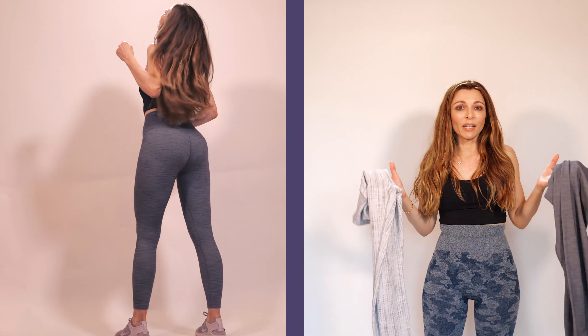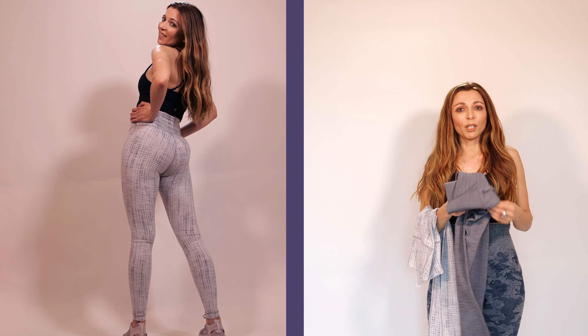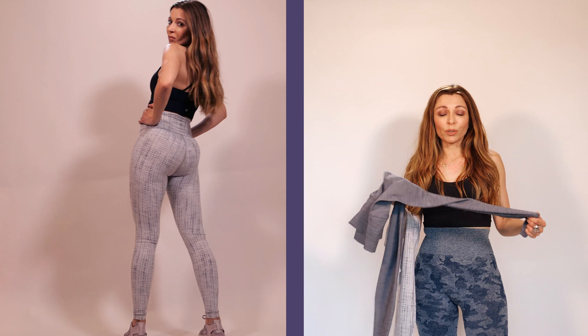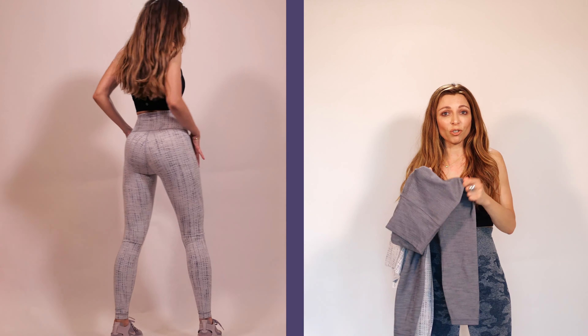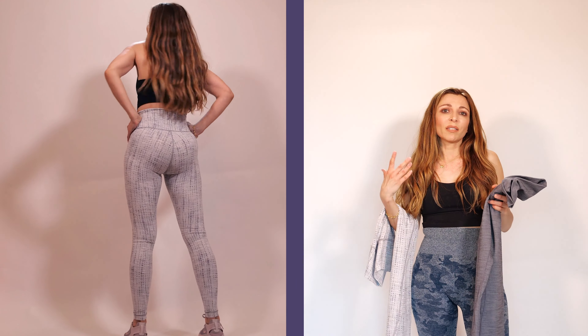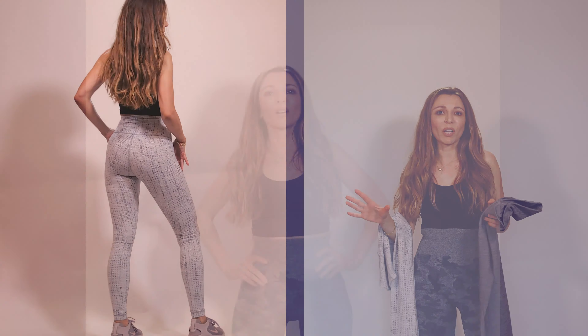When choosing a pair of leggings, always aim for a more stretchy material — never go for a stiff fabric. These leggings by Lululemon are made from a fabric called Luon fabric. It's super soft and stretchy. No wonder leggings made from Luon fabric are best-selling leggings — they sell very quickly.